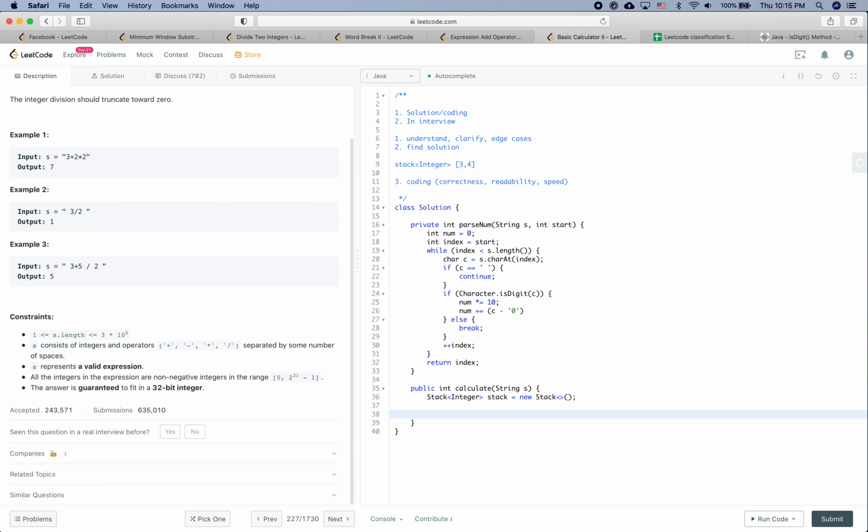If it is the first time, let's say first num is equal to parseNum of s starting from 0. Okay, so actually you need to return two things. One is the index and the other one is the corresponding number.